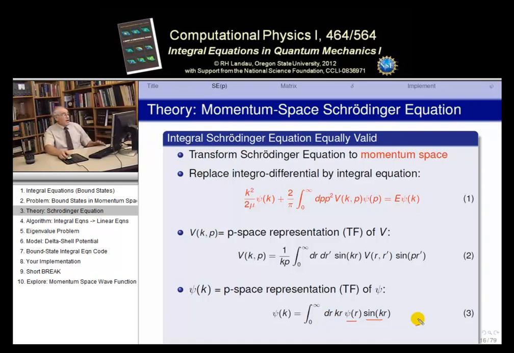So we have our problem here. We want to solve this integral equation as given. Assume you know the potential. If you want to, you can calculate the potential from any given potential, and we want to solve for the wave function as well. We can invert these equations, go back and forth to coordinate space if needed, but we're just looking for the bound state energies and wave functions, and we can do that in momentum space just as well. So let's get on with it.